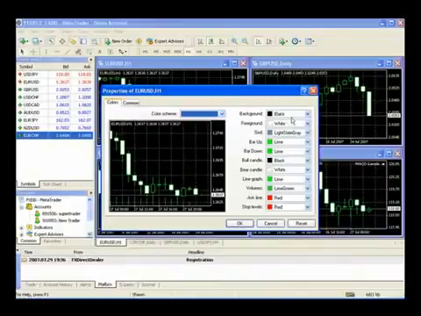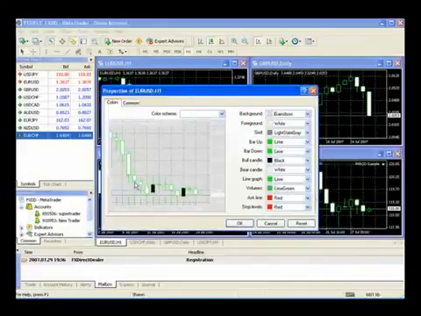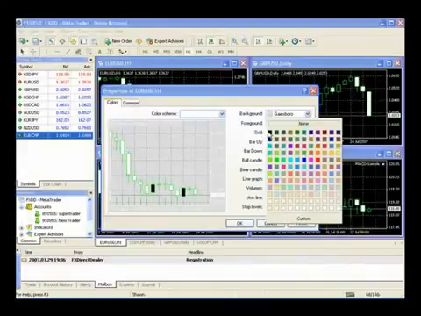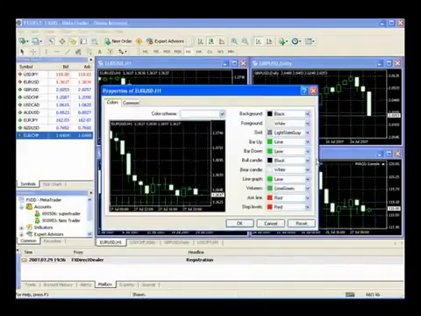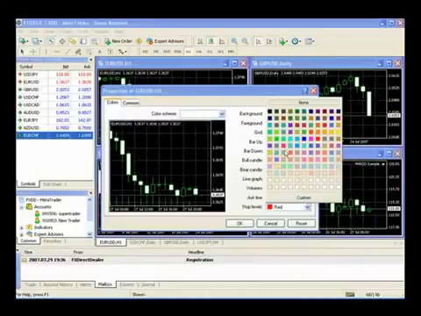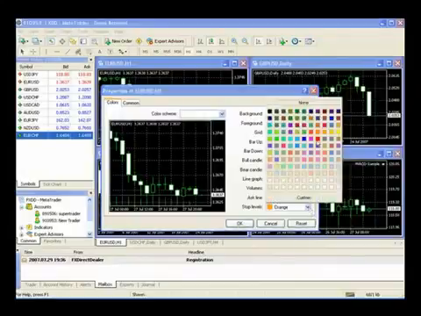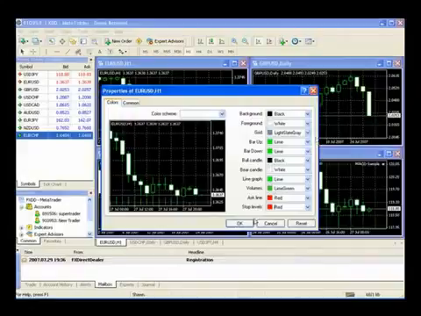Let's just say you'd prefer using a light gray background. You can go in and do this, and you'll notice your chart will turn to a light gray color. Let's switch it back to black. You can change colors of bars, candles, line graphs, and your stop and limit levels. Maybe we wanted our stop levels at an orange color instead of red. I'll switch them back to red. You can select OK when you have what you like.